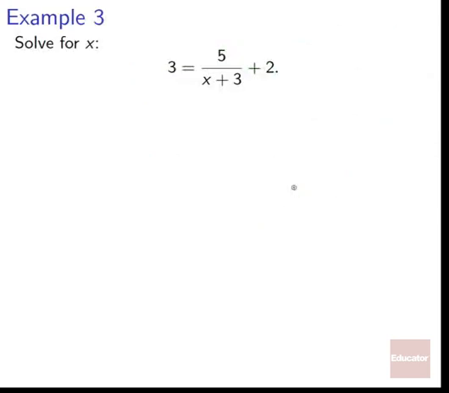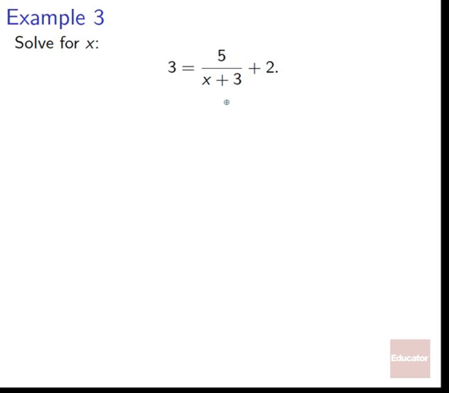Third example, we want to solve for x. So the first thing we do is we ask ourselves, how can I get x by its lonesome? How can I get it isolated on one side where it's just the variable and nobody else there? So we go, well, it's inside of a fraction. Inside of a fraction, we want it to be on top, and we want it to be the only guy there. So we're going to have to somehow crack this fraction. How do we crack a fraction?